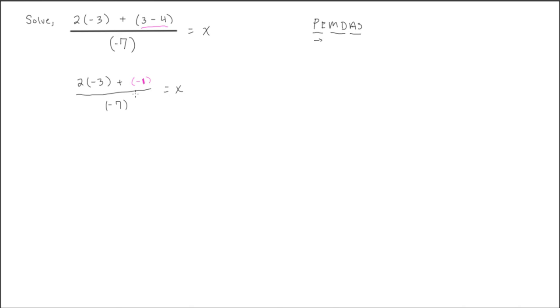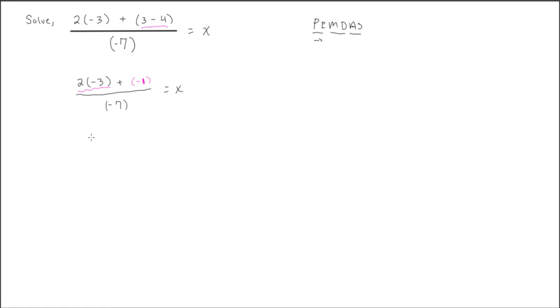The next thing, there aren't any more parentheses or exponents that I have to take care of. So the next thing we're going to do is multiply and divide. Okay, and it's going to get a little tricky because we can't necessarily divide just yet, and I'll show you why. The first thing I see is I'm going to read this from left to right. On the top, I'm going to take my numerator first, and I see 2 times -3. Okay, we've got 2 times -3 here.